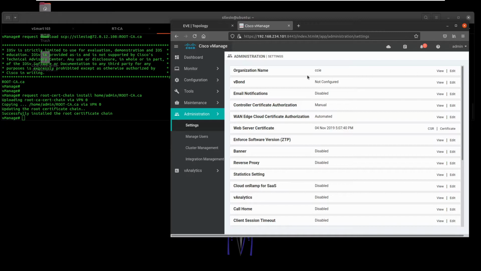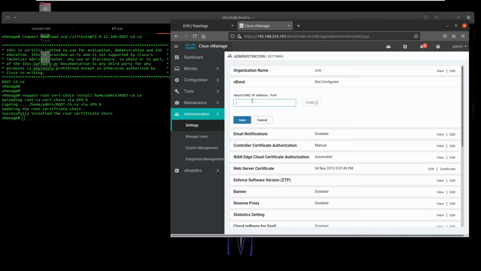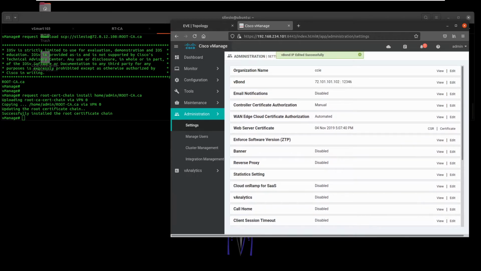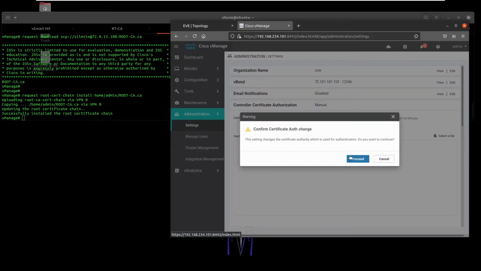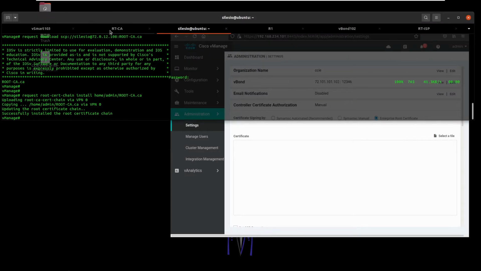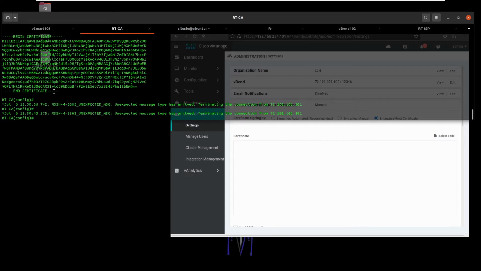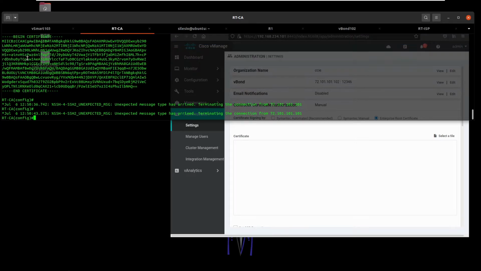I have the organization name already filled, and for vBond, it has to be the vBond IP address, and that's 101.1.102. Save. And here for control certificate, we're going to change to enterprise, and here we're going to paste the root CA.